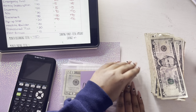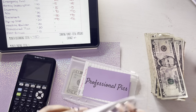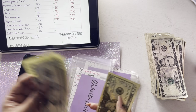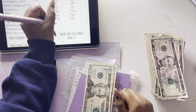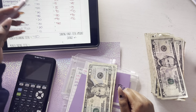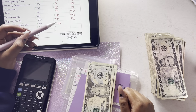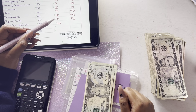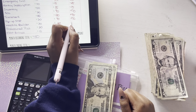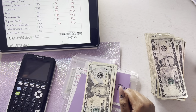So for website builder, I started off with $20 and I ended off with 20, 40, 60. So plus 60. Why am I putting plus for this one? This is a plus $40 gain.